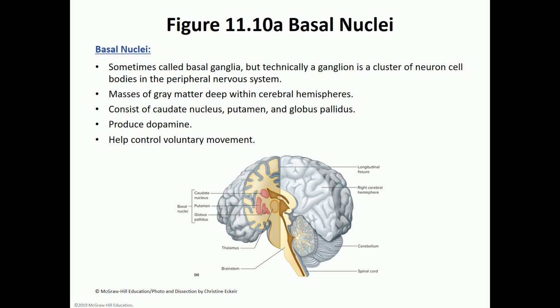If the prefrontal cortex is sending, say, 1 million signals to your muscles to contract, our movements would be very rigid and very sudden, and it's up to these basal nuclei to filter the extras out. So at the end of the day, our skeletal muscles are getting maybe only 1,000 orders to contract, and the rest are being filtered, thanks to these basal nuclei. So again, they help in controlling voluntary movement, giving us very smooth movement that is well constructed and well controlled.